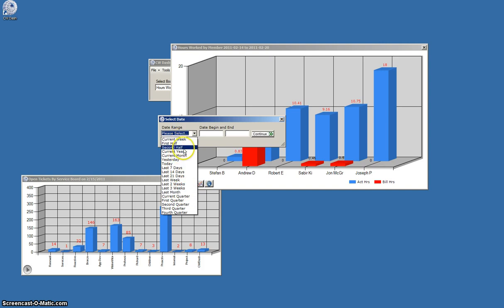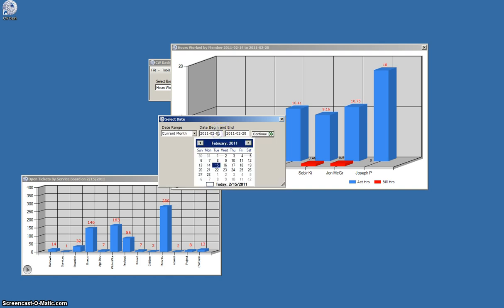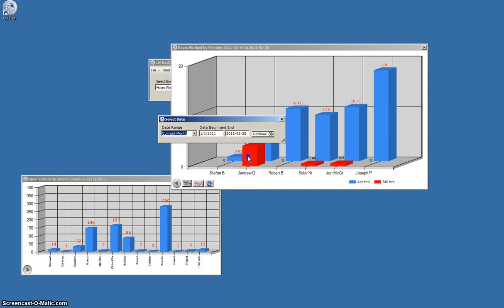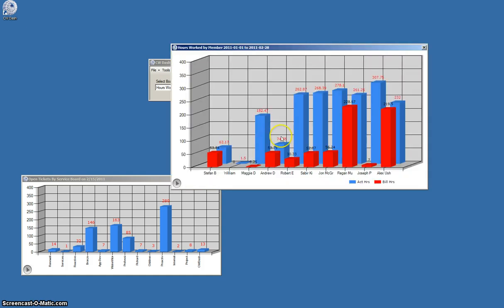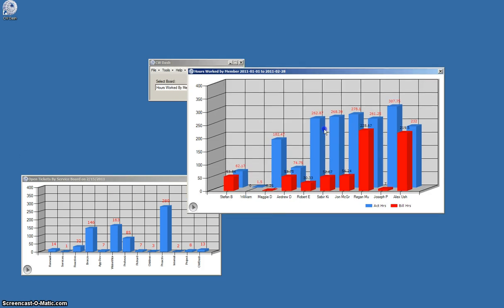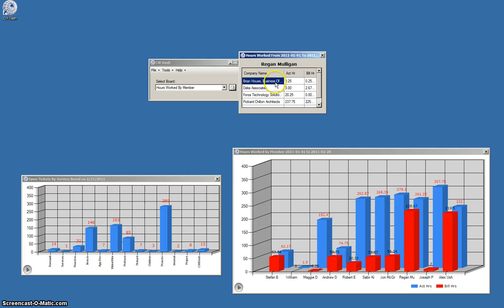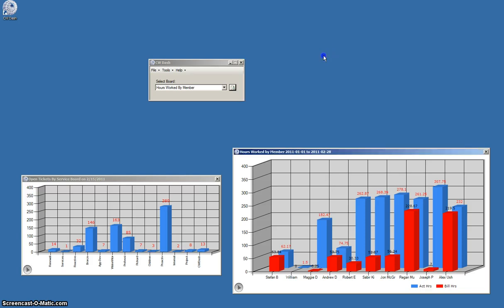We can select that right here, or we can click into this box and manually pick dates if we wanted to. You click continue, and within a second everything is updated, again showing the hours worked by each member. We can drill down as well and show the breakdown: the company name, the actual hours, and the billable hours.